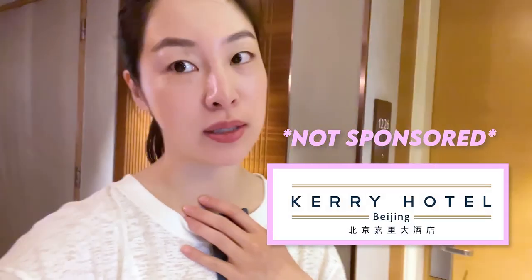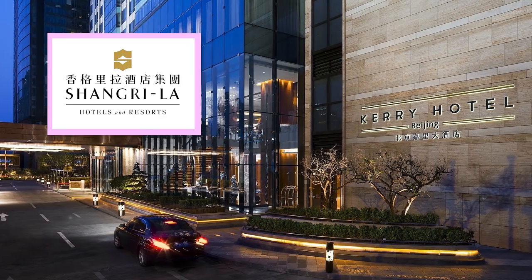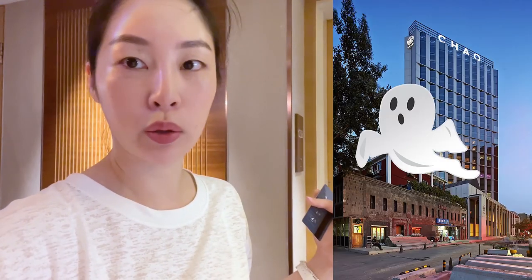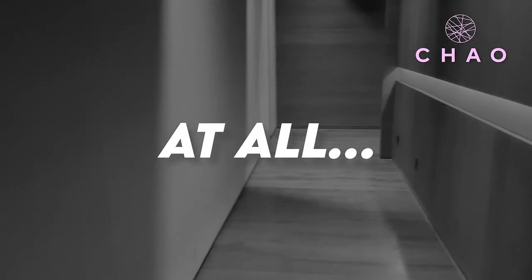Okay guys, so now that we've seen what a spooky bad feng shui hotel room looks like at the Chao, I've now checked into the Cary, which I love and is really solid. Cary Hotel is part of the Shangri-La Hotel group and you just know what you're getting. So first of all, these corridors — they're dimmer, but you can see where you're going. Unlike these new boutique newfangled hotels — this is so confusing. Look at here, this is another blade. It's just not warm and cozy at all.